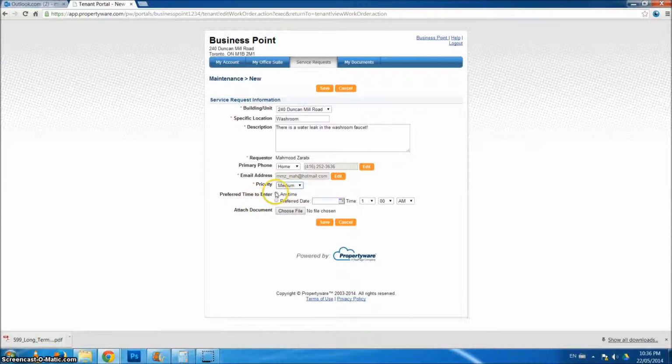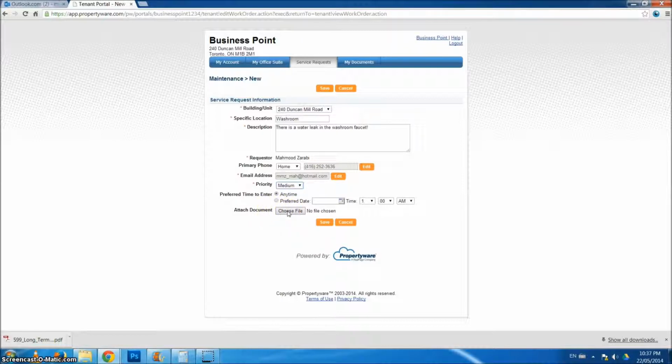You can specify your preferred time to enter the unit or your premises. If any time is okay, you can specify any time. If you'd like us to contact you at a preferred date or time, you can specify that as well. You can also choose to attach any particular documents in relation to your request.